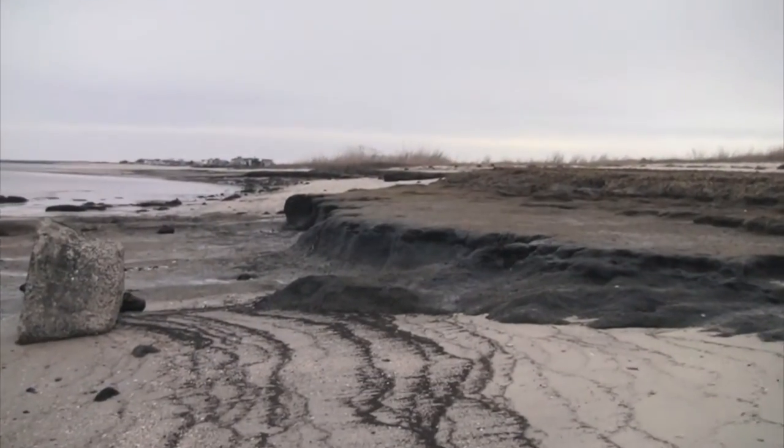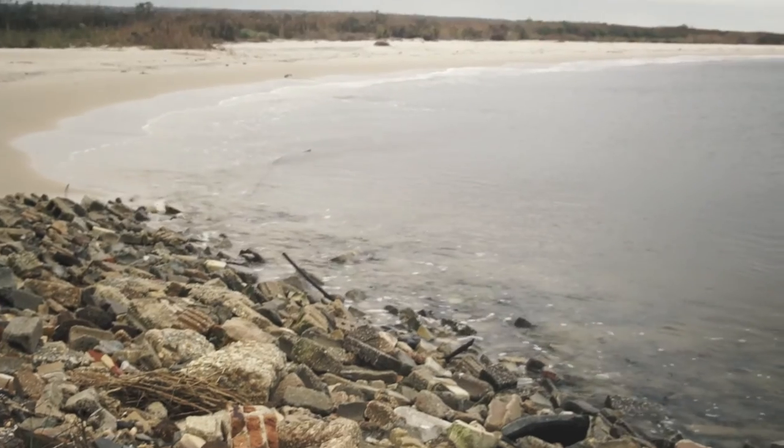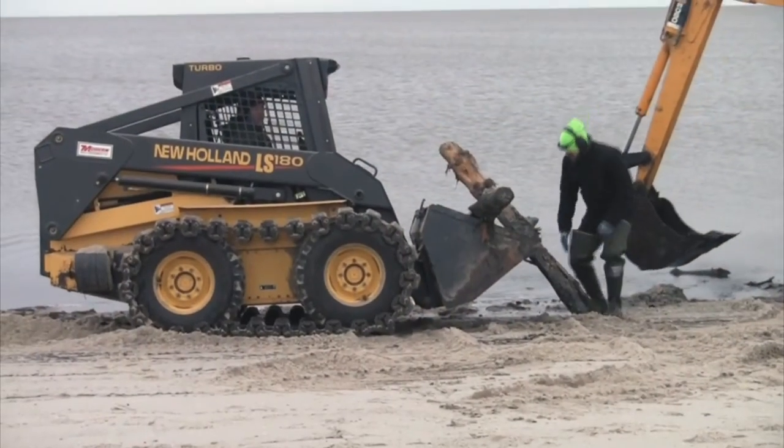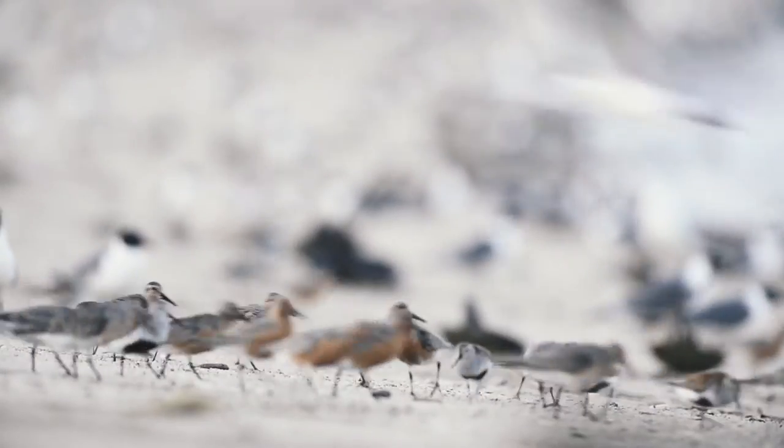Helping the vets, helping the youth, and educating people about the environment and how important it really is to take care of it. Nobody ever cared about this beach whatsoever. Storms came and they didn't take care of it. Now these people come down, they put that reef out there, the beach is built up, the horseshoe crabs are back, and the bird people come from all over the world to look at those birds. I just think it's neat.